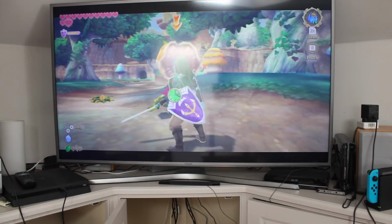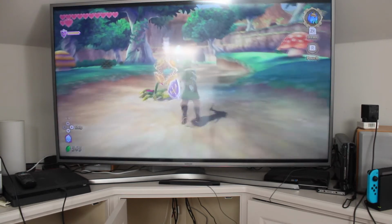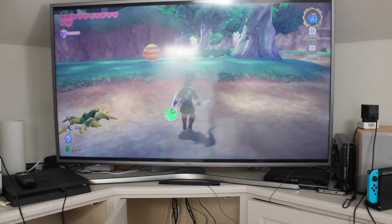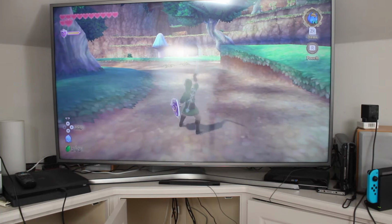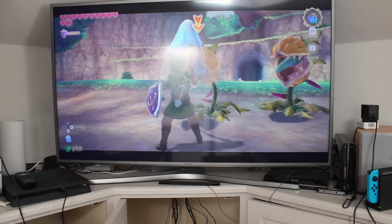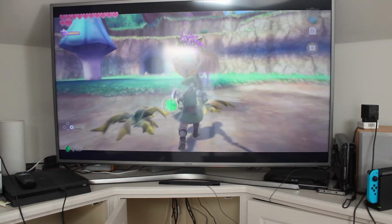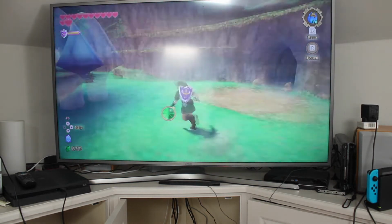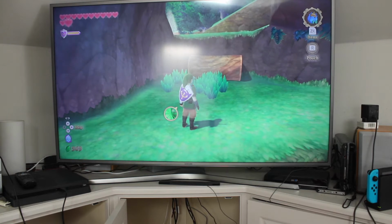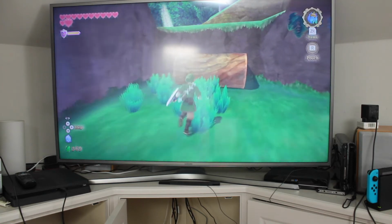For example, the Deku Babas in this game. There are 2 types of Deku Babas: the yellow ones and the blue ones. The yellow ones are basically attacked in multiple ways, like vertical or horizontal. And then there's the blue ones, and depending on which blue one you fight, you have to swing vertical or horizontal. I think that's a really good use of the motion controls, because it really makes you think, oh, okay, I'm going to do vertical or horizontal, and you can also do diagonal as well, which I think is really nice.